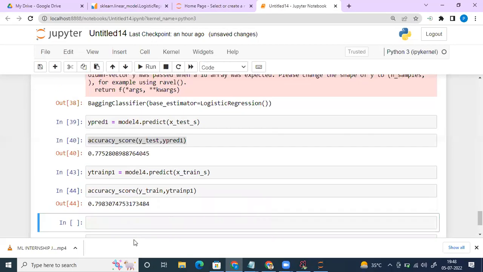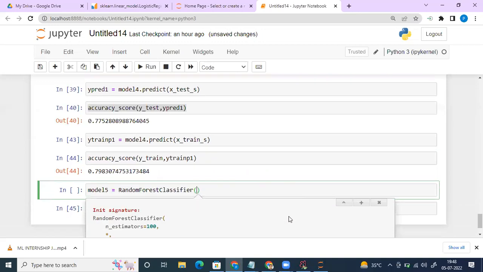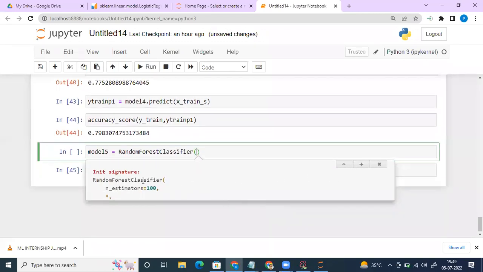Okay, create the model. What is the model number? Model 5 equals RandomForestClassifier. If you go here, everyone, you will not see an option for base estimator. Can you see? The only thing available is the number of estimators. We don't have a base estimator here because the default is what? Decision tree, right or wrong? The default is decision tree. It will remain decision tree only. You cannot change it in the random forest classifier.